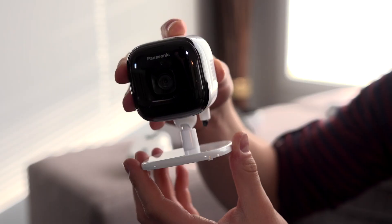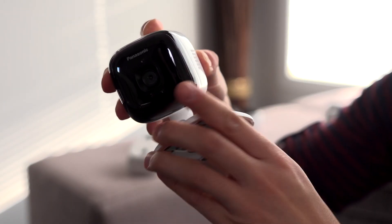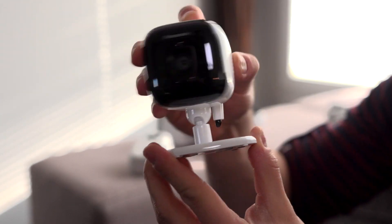The outdoor cameras are really cool because these are fully sealed, minus 20 to plus 50 degrees Celsius, no problem. These have motion detection as well. The microphones let you talk through and hear what's going on, but they also have night vision IR sensors. So in complete darkness they can still see if somebody's coming towards you or going to break into the house or whatever. Really, really handy, and totally mountable on this ball joint. I'm excited to get this installed.